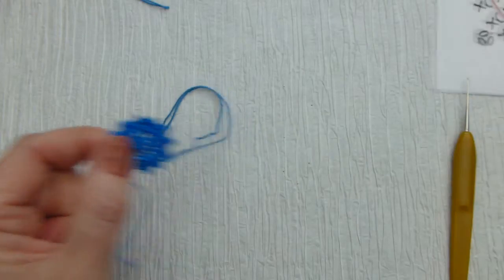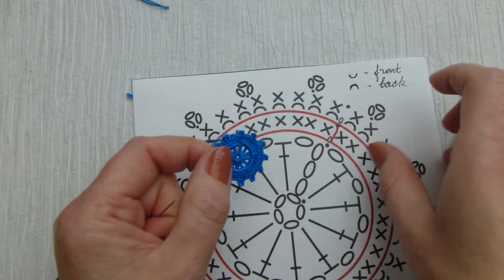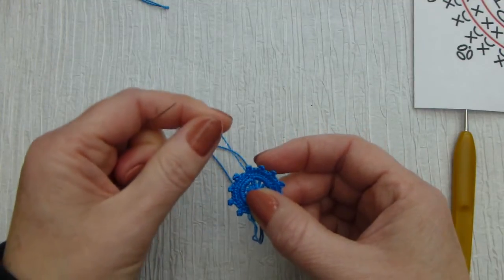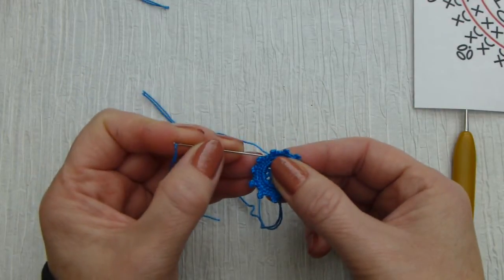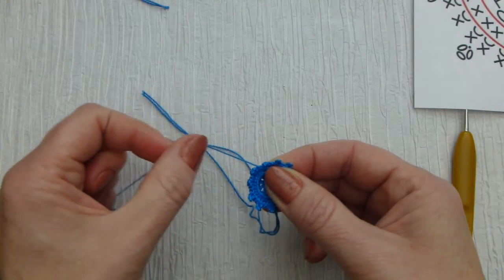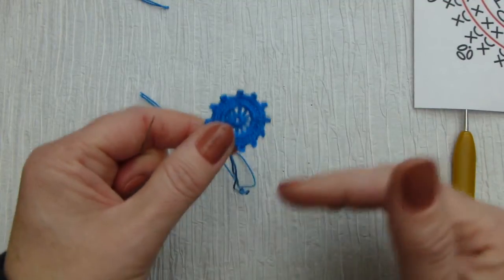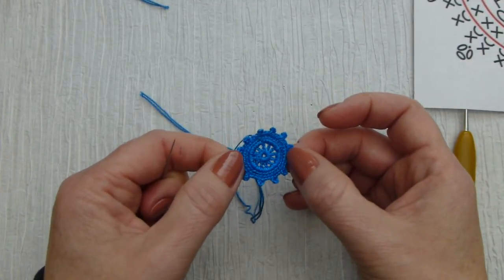So when you make the last single crochet stitch right here, this one after the picot, you made your single crochet stitch, then move the packing cord to the back, here it is, on the back, and make your last slip stitch. Then after your last stitch, insert your working thread into the needle and pull this thread through the first stitch or chain 1 over there. This was supposed to give you this even ending where you don't see the shift between the end and the beginning of the round.